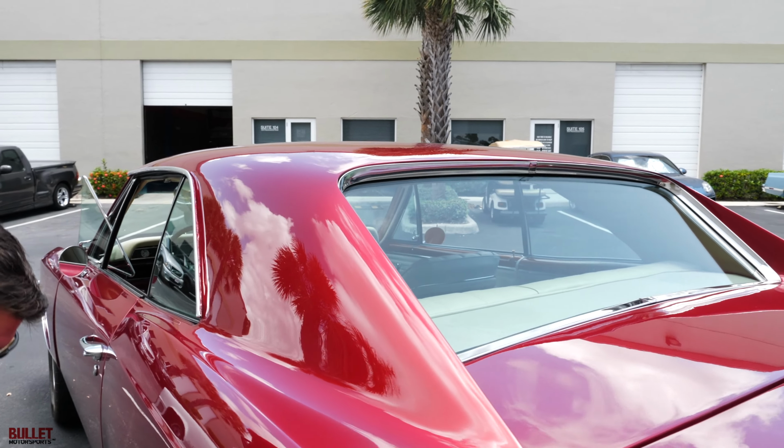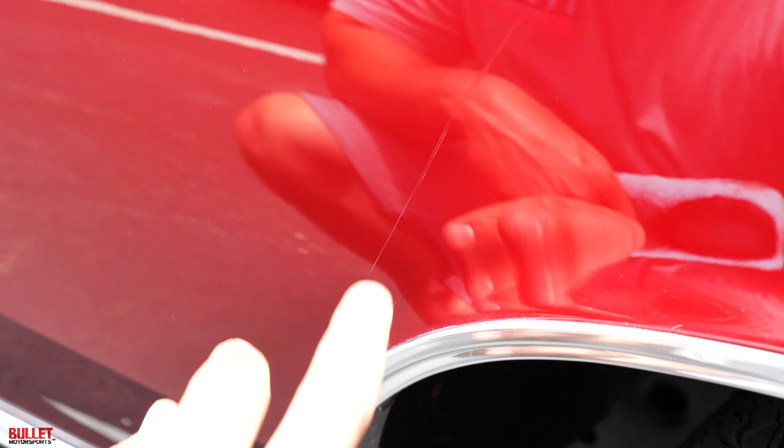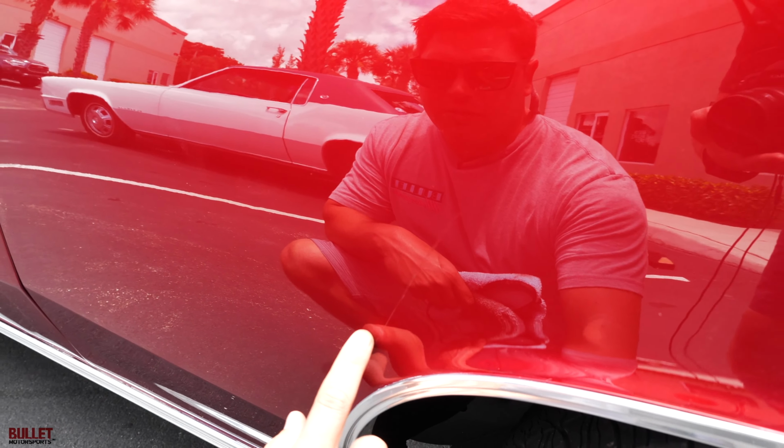And then there's a small scratch. So we went to a car show this past weekend and someone decided to mark it. Had nothing else other than that trunk mark. See it? It's not bad. It might be able to get buffed out, but we tried to use a regular compound and that's as best as we can get it.